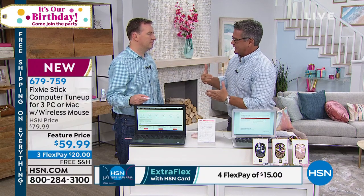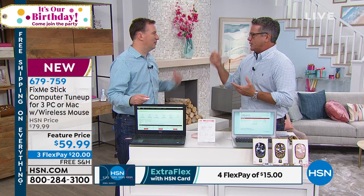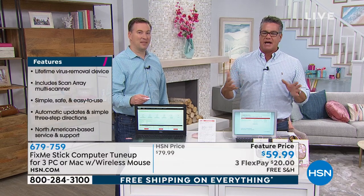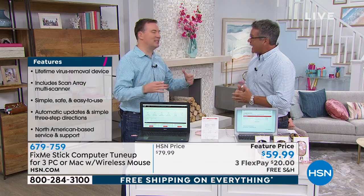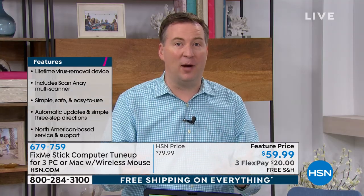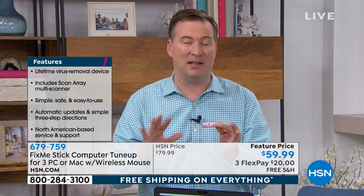This is a deep clean, and I like that it takes a while. Just put it in before bed — on Friday nights, my daughter and I plug in FixMeStick, say goodnight to the computer, watch a movie or spend time with family. When you wake up in the morning, it's like a new computer: clean, fresh, fast. Think of your antivirus like brushing your teeth — something you do every day — but then you go to the dentist for that deep clean. This is like going to the dentist — not just a quick little clean, but the deep clean.